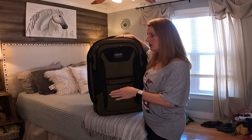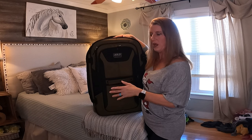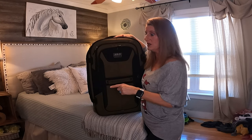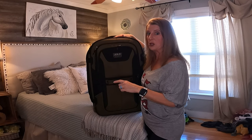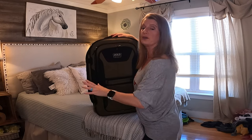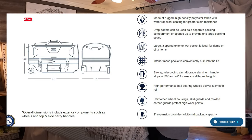This one is mine and Bill got a duffel bag one, which is super cool — I almost wish I had got that one. It was actually a little bit bigger looking and had some cool features. I'm going to go over both of these today. This is the 28-inch Travel Pro Bold expandable suitcase.